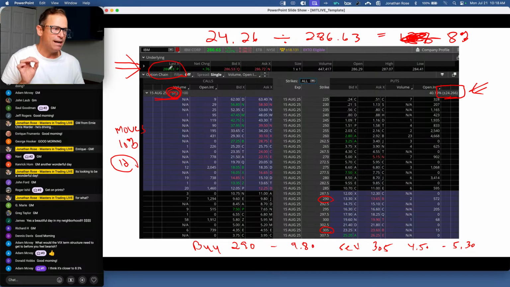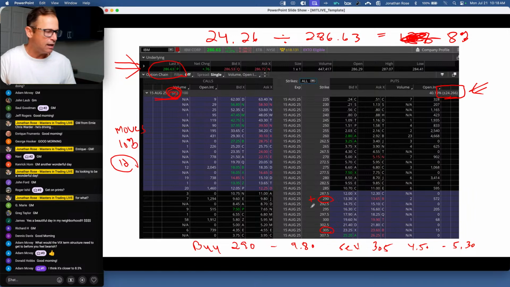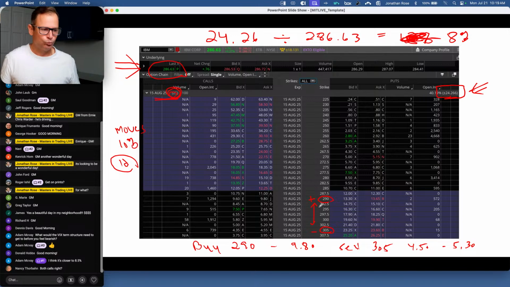It costs a lot to trade stocks that are $300. If the stock is $30, it wouldn't be that expensive to get into a trade, but it's a $500 minimum per one lot of these spreads. So if somebody's interested in this trade, you can buy those 290s and sell those 305s. I like it, guys. It's a good trade. $500 of risk to potentially make $1,000. You can make 15 less what you paid. Does that make sense, guys?